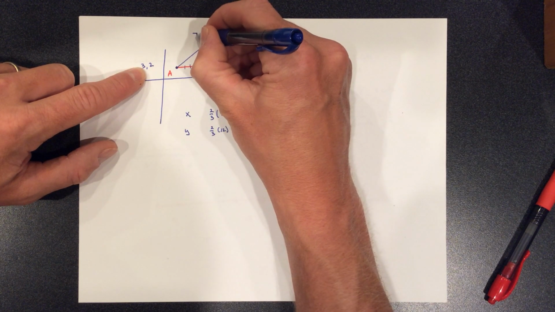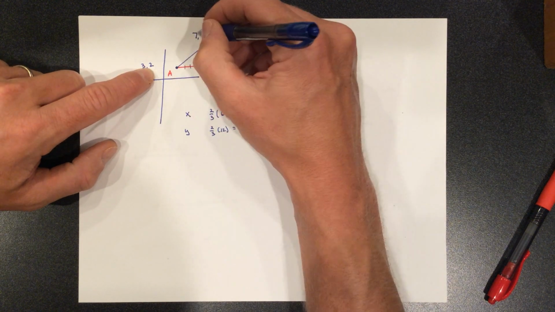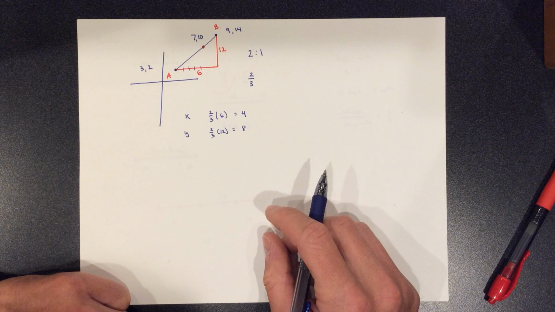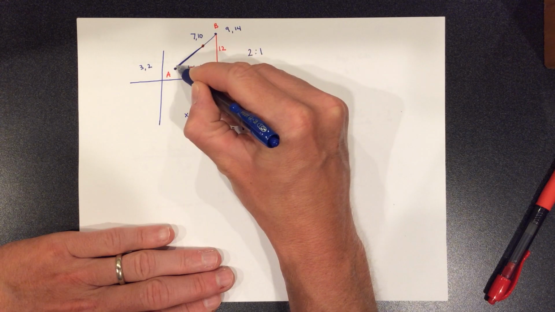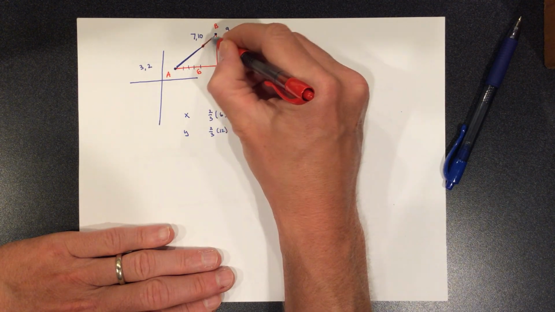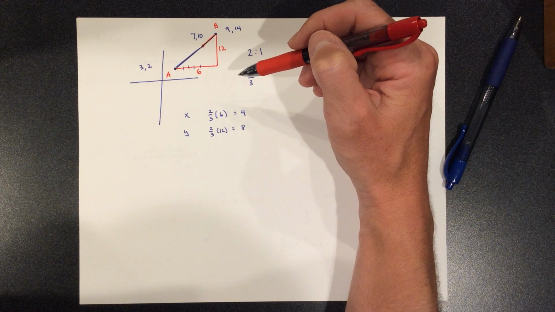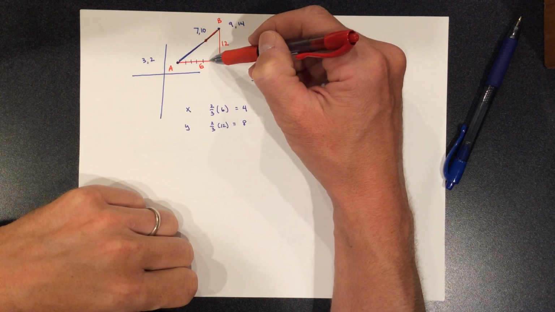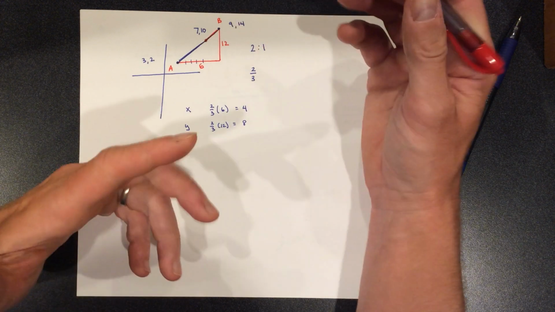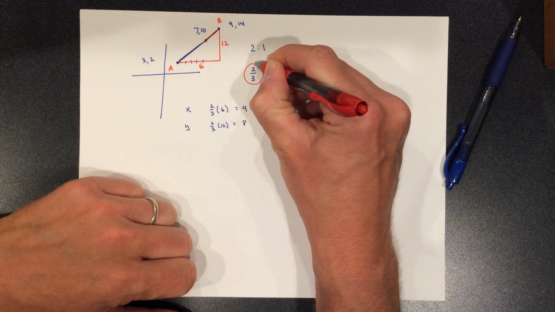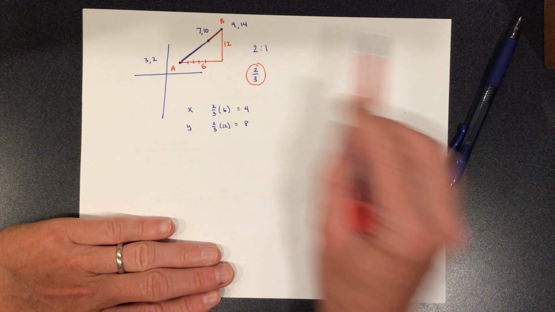4 over from 3 is 7. Don't take 12 steps up, only take 8 steps up. 8 steps up from 2 is 10. And I have my coordinate point. I guarantee then that this distance, whatever it is, is twice as long as this distance. This was 6 steps, and that was 4 steps, and I'd be left with 2 steps. 2-to-1. I did 8, and I was left with 4. 8 to 4. It's just the same ratio. To me, this is the key. Just find that number. That tells you what fraction to go across to guarantee you that ratio.